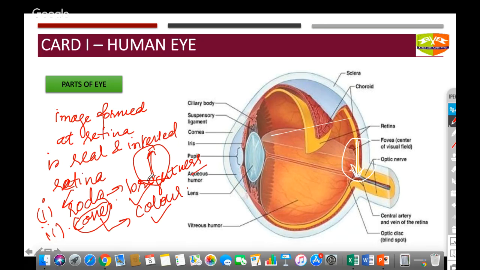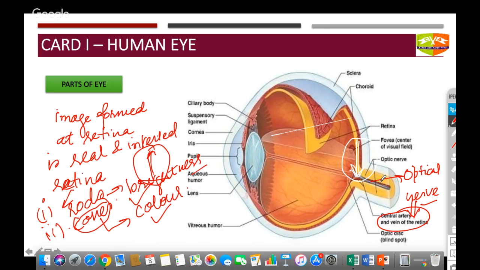The retina has several light sensitive cells, and as soon as there is some illumination, they get activated. Because of this activation, the central artery connected to the brain gets activated, and these signals are sent to the brain via optical nerves. You see here, this part is connected with the help of the optical nerve to the brain. The brain interprets these signals and processes the information, and that's how we perceive any particular object.